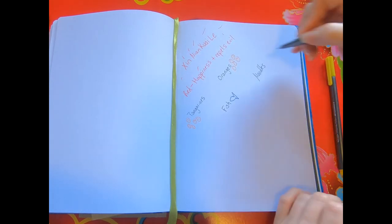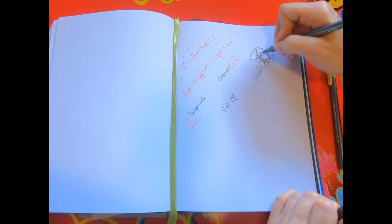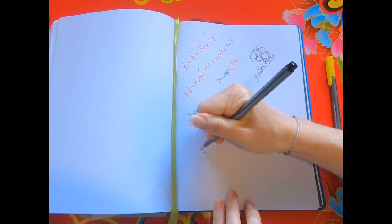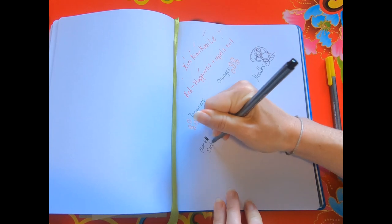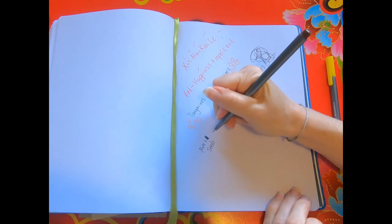We also had a whole lot of noodles — long noodles — because they represent long life. And unlike some dishes where you might cut up your noodles, you're actually not supposed to cut these before eating them, because you don't want to cut your long life. We also had a plate of seeds and nuts, which is meant to represent harvest abundance.